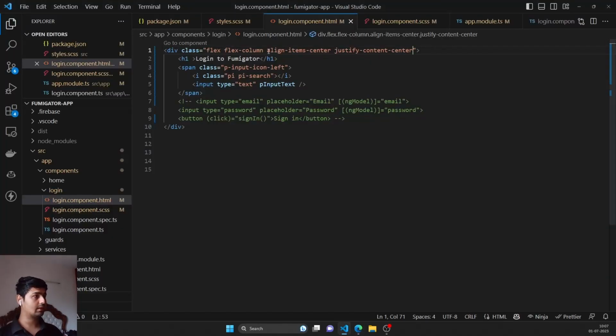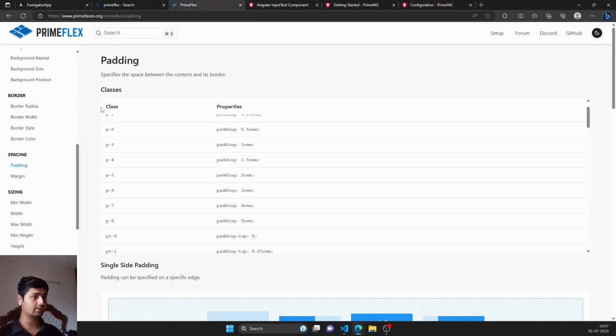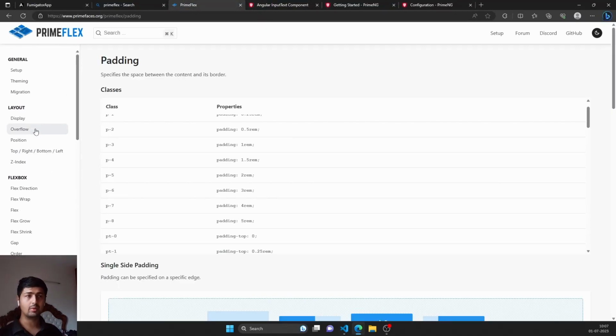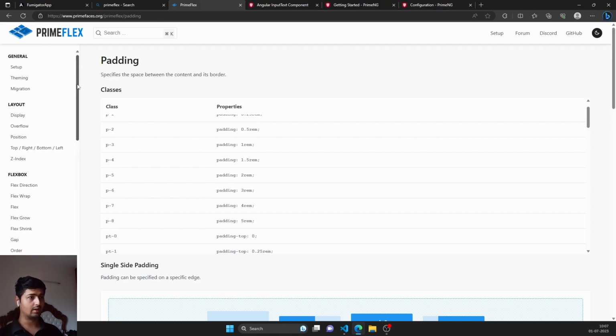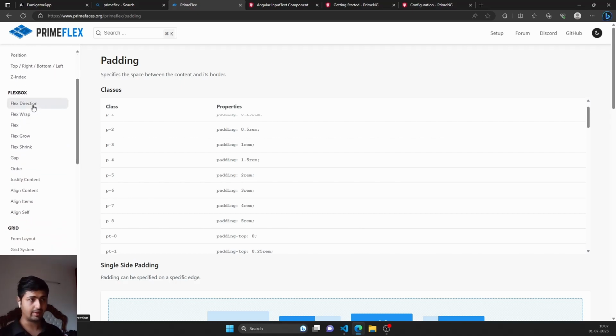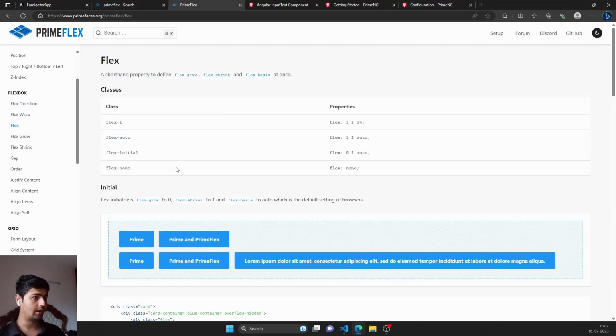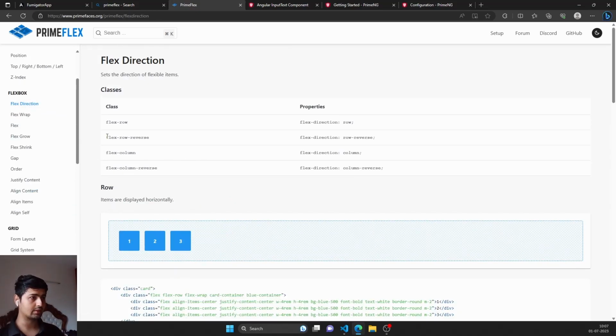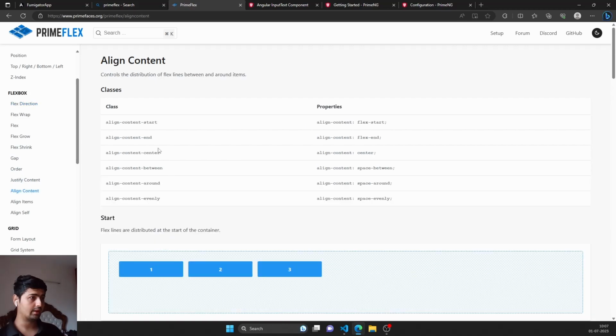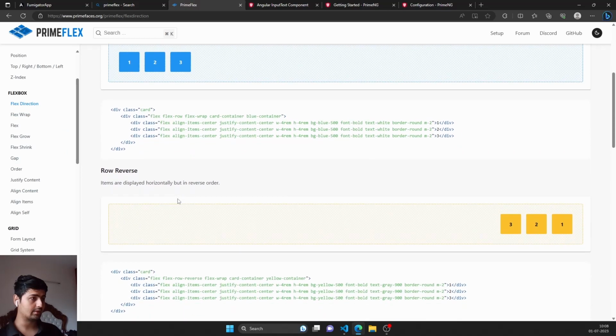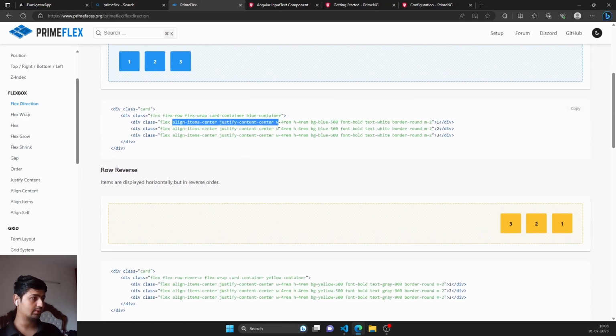In order to get these utility class names, we can just go to PrimeFlex and we have all the documentation available. If right now I'm using the flexbox of CSS, I'll go to flex and, let's say for flex direction, I can do flex column like I did here. And to align content, I can see align items center and justify content center. We can get all these examples here.